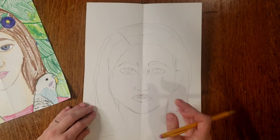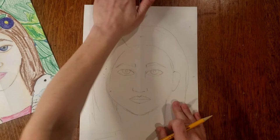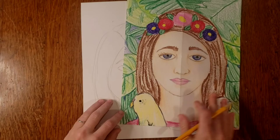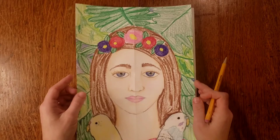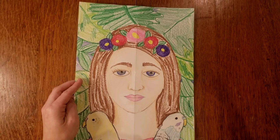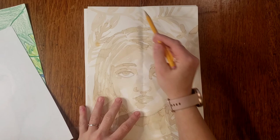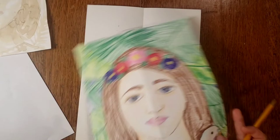You should have your portrait with your hairstyle — show what your hair looks like. I'm erasing some extra lines — that's why we always sketch lightly. Now I'm going to show you how to paint this with coffee. For my coffee portrait, I didn't add in the animals, palms, and colorful flowers like Frida often had. If you're using crayons or markers, you may add in pets or animals you love, since Frida often did her portraits with her animals, or flowers in the background.